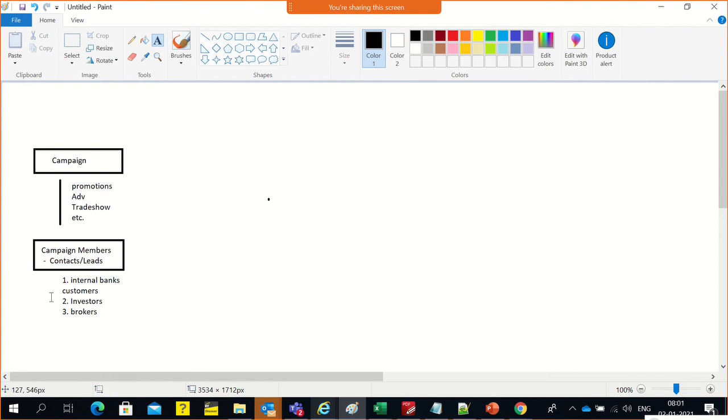But ideally, what I'm trying to say is these are the existing contacts which we have. So when I'm putting up a trade show or an outlet and waiting for people, if someone comes in and says, hey, I am interested in this project, this looks awesome, my price is also matching, and I'm paying only a minimal amount. But if something goes wrong, you give me this bulk amount, which will be helpful to my family or my health insurance. So this is a great product. Ideally, they are interested in your product. You guys getting it? Interested in your product means it has weightage. Those people, we call them leads.